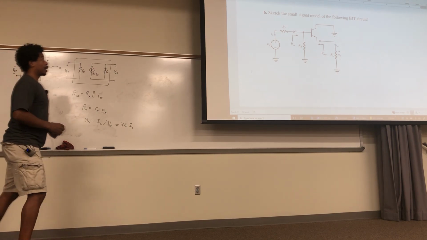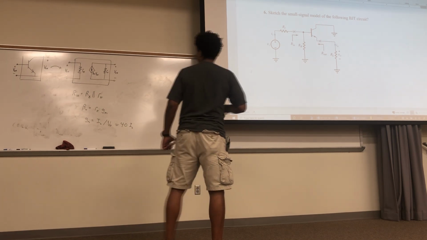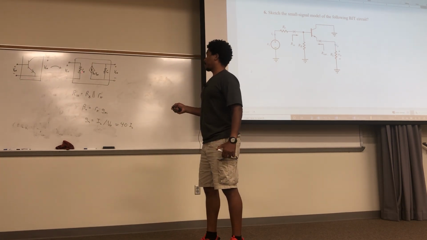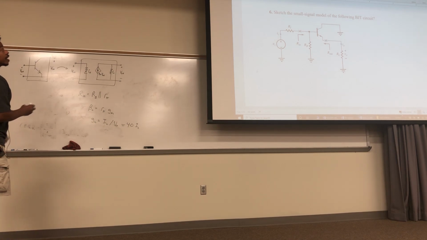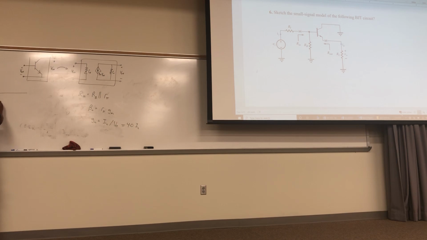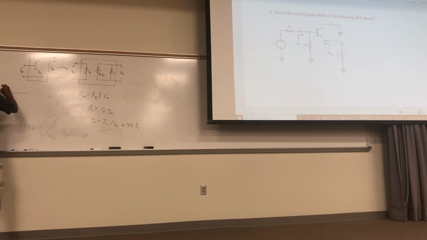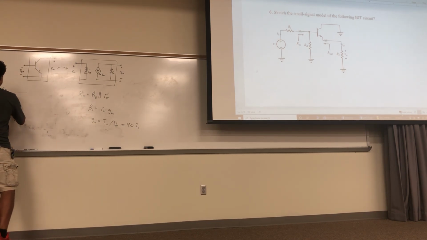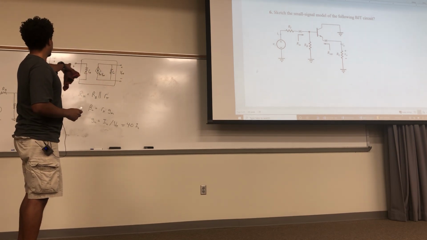Okay, so this part right here, here's your transistor. So put a box around it, and that's what we have here. And then just put this in that box. Okay? So that means you're going to end up with a circuit that looks like this. That's grounded. This V in. You have your RI. Here's your RB. Right? Okay, so now we're at the point where we substitute the transistor with this right here.